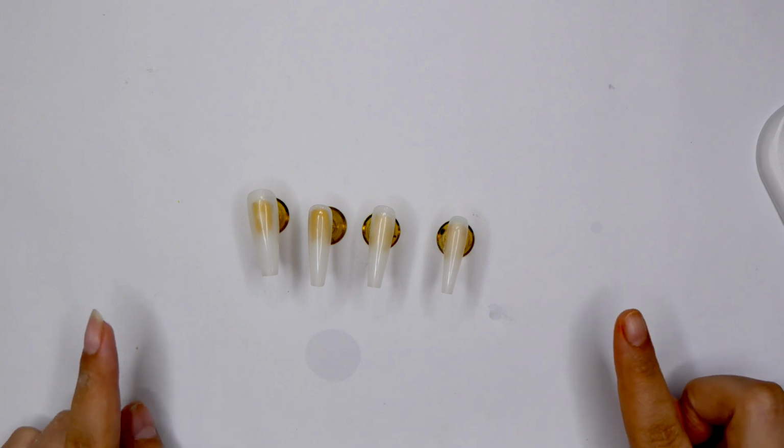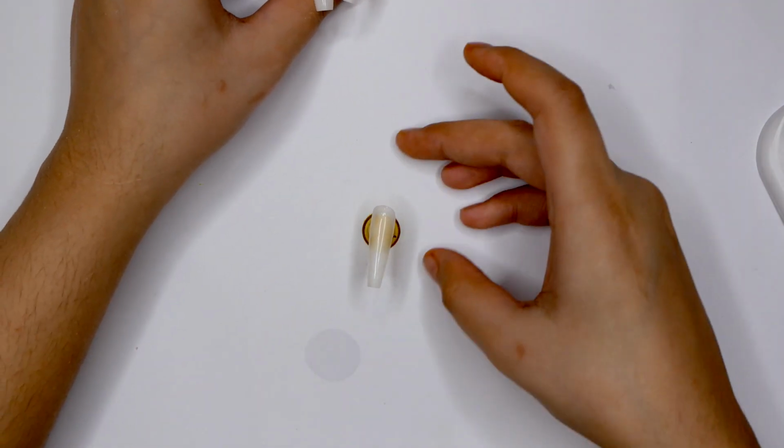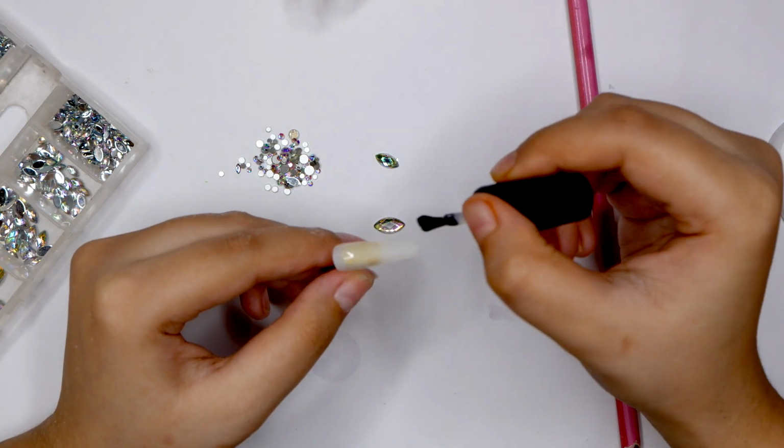Now I've primed all of my nails and I'm ready to finish off this set. I'm gonna take my ring finger and I'm going to cover this completely in gemstones. Now I'm gonna take my wax pencil and my no wipe top coat and I'm going to apply this generously.